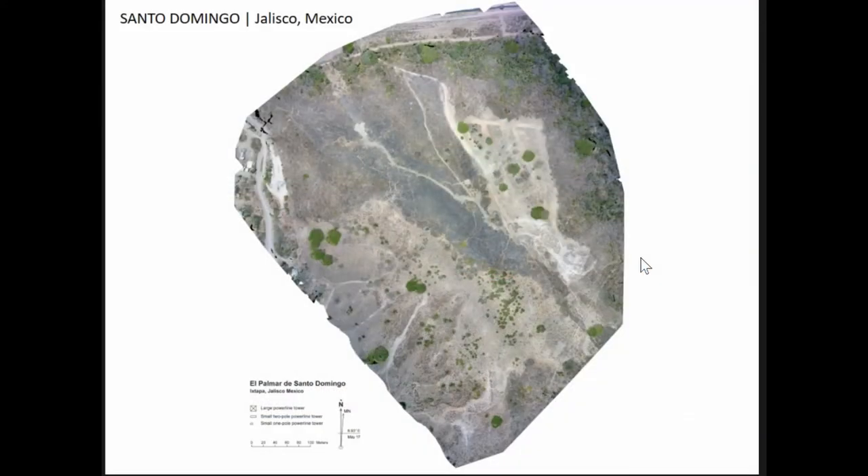The result was a nice orthomosaic using Photoscan Pro, which is a great program. I love Pix4D, but Photoscan has some capabilities I really like as well. The 156 photos resulted in about 138,000 unique tie points for this site, with a ground sampling distance of about 3.39 centimeters per pixel — not bad at 100 meters. This dense point cloud was used to create a polygonal mesh, DSMs, orthomosaic, as well as the tile model, which is another great feature in Photoscan.